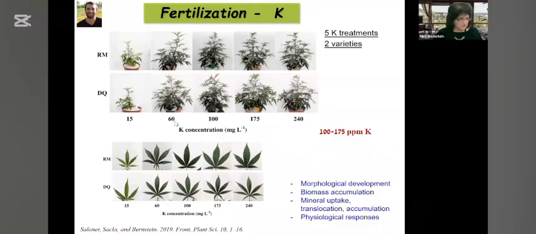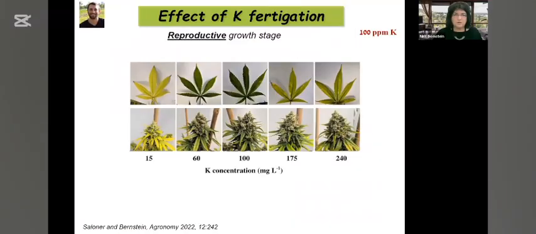Again we can see that 15 was definitely deficient, 60 was slightly better, and between 100 and 175 was an optimum range, probably saying that 100 is sufficient and there's no need to increase much more than this. So this is for the vegetative phase.